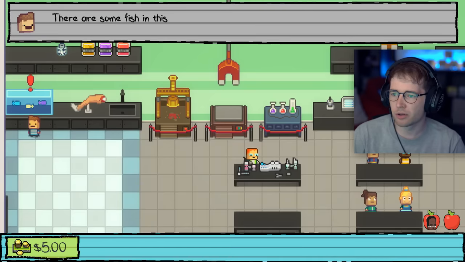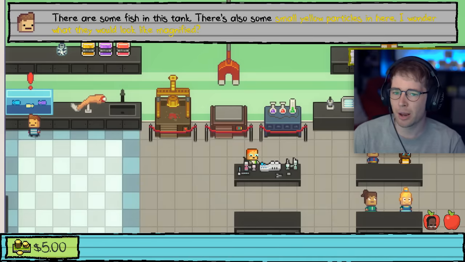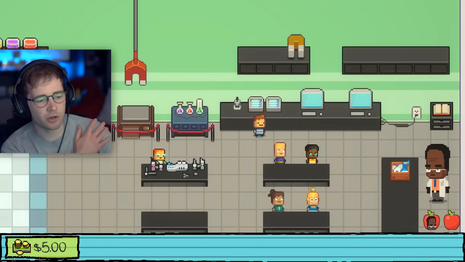Fish. There are some fish in this tank. There's also some small yellow particles in here. Wonder what they look like magnified. See, especially in this first little episode, it's good to talk to everything. You can find little scraps of information like that, which is good.